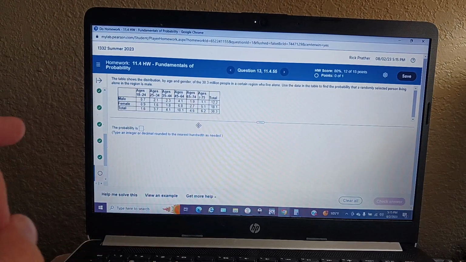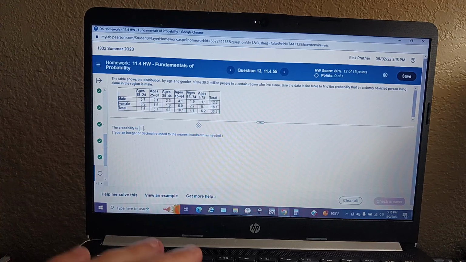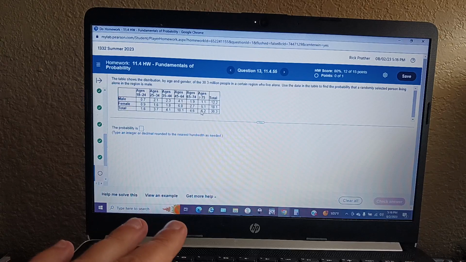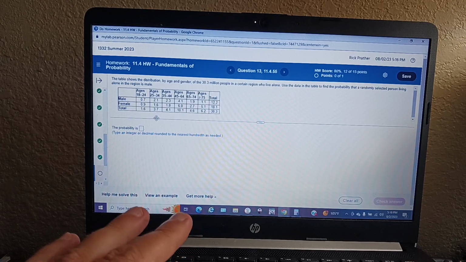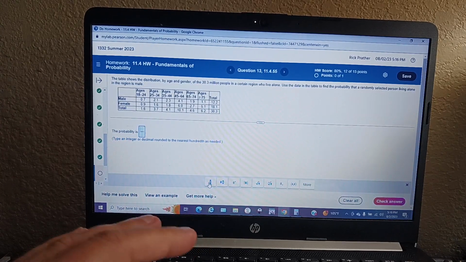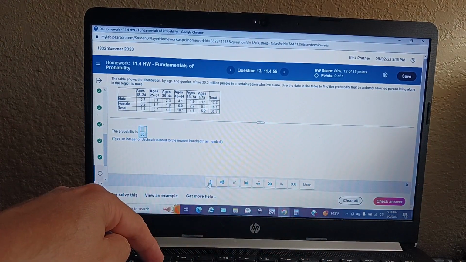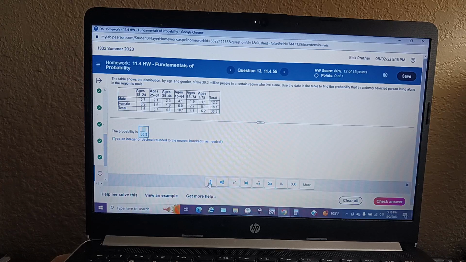One thing that usually happens in these problems is that they make you add up the totals, especially if you're in a 1342 class. But here they were nice enough to do all the totals for me. So check if the totals are there or not. If they are, or if you have to do them yourself, this bottom right corner right here, this 30.3, that's the grand total. The bottom corner after the totals are done is the grand total. So this has to be something divided by 30.3 no matter what.